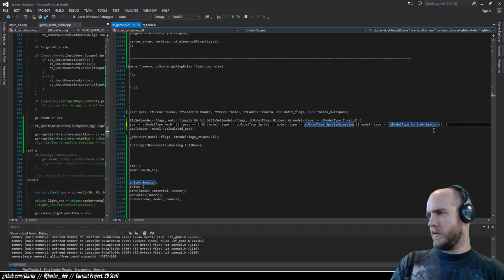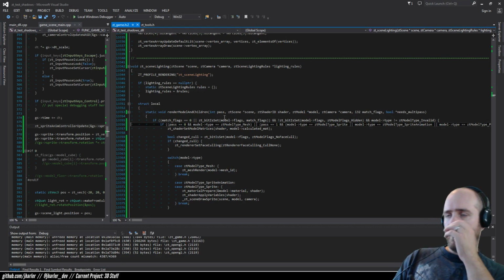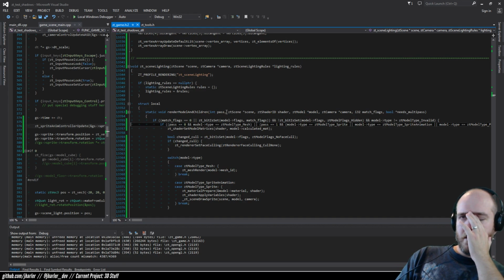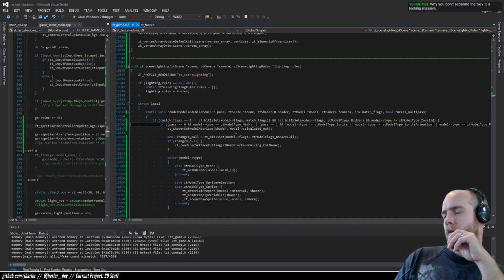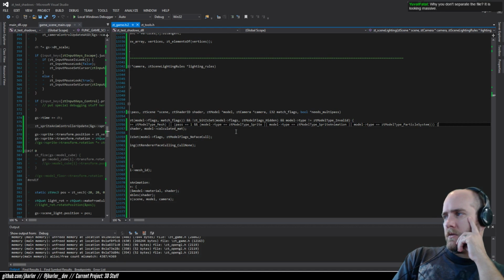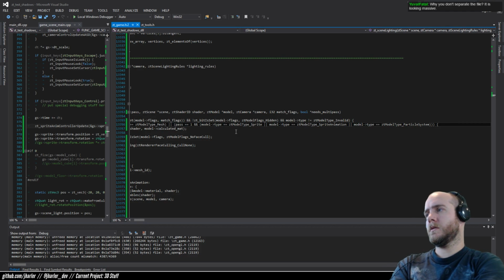Or equals. Okay. This one is going to be a little trickier, I think. May need to edit the particle system to be able to get those. Otherwise, I'll have to dynamically allocate.